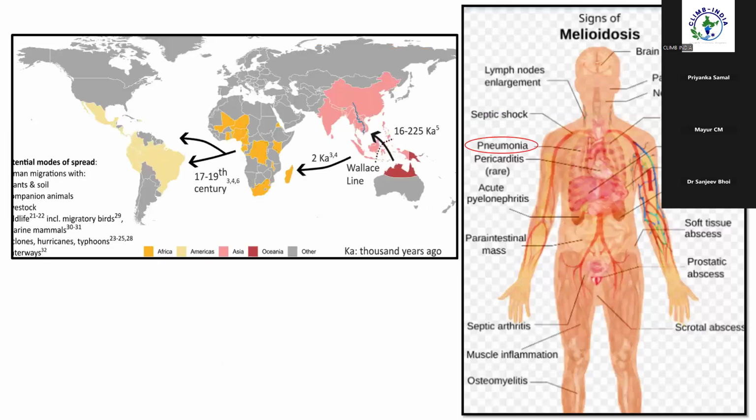So this is the current global burden of neuromelioidosis, which is more prevalent in northern Australia and all of India, China, and Myanmar, and in a few states of Africa, South America, and also the lower part of North America. From head to toe, melioidosis can affect any organ. As I said earlier, the most common are the lungs, liver abscess, spleen abscess, and soft tissue abscesses, and also brain infections, which were less than 5%. Also scrotal abscess, septic arthritis, muscle inflammation, parenteral masses, etc.